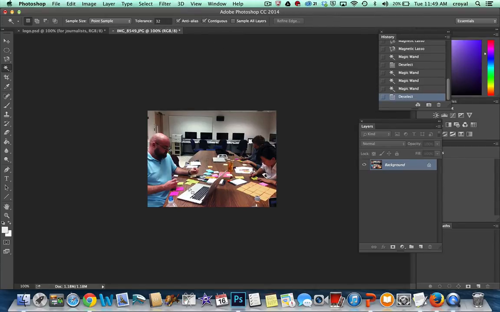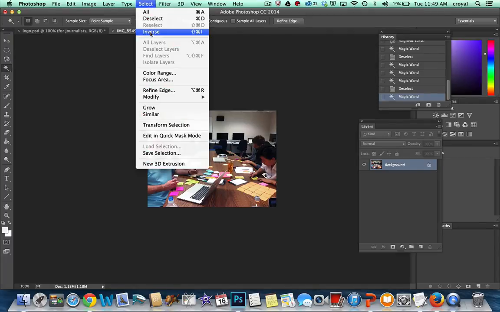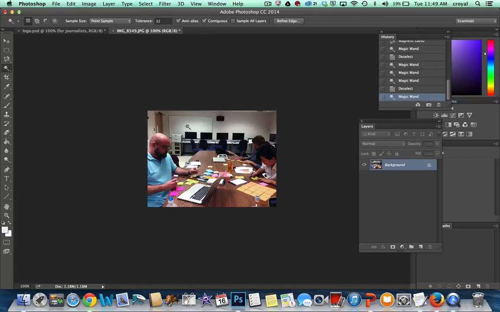This is very helpful if you want to remove a background, a solid background from an image. It's really easy to select the background and then delete. And I'll show people how to do that later. Sometimes it's easy to select the foreground and then you can inverse the selection and have it make the selection opposite, and then you remove the background from that. So again, that's something that you'll be able to play with.